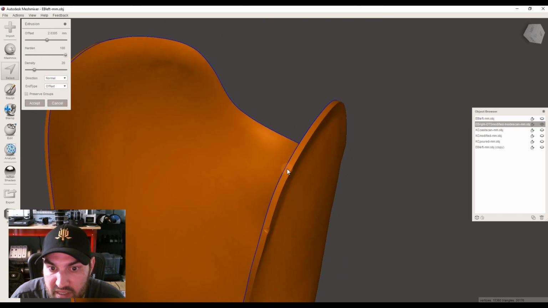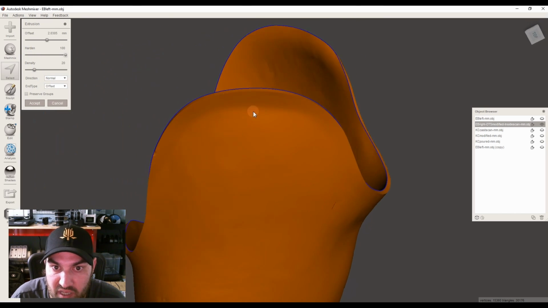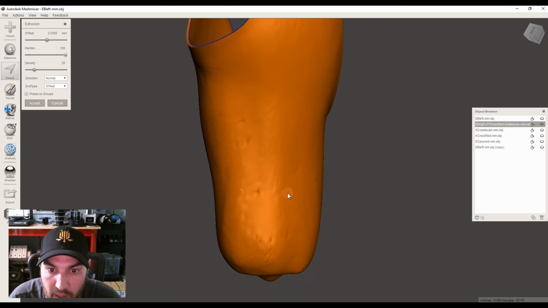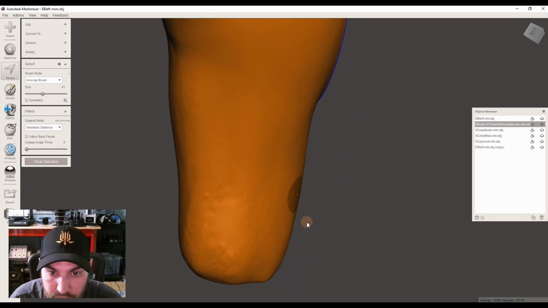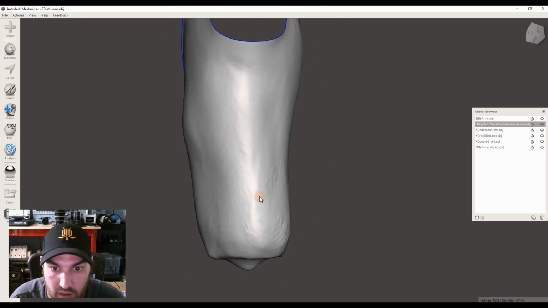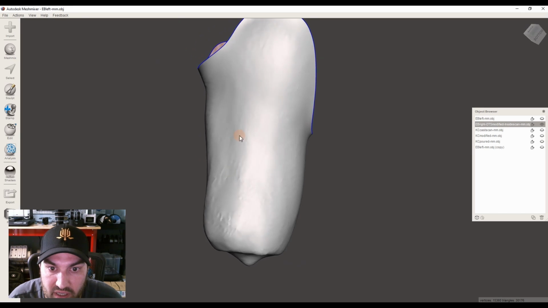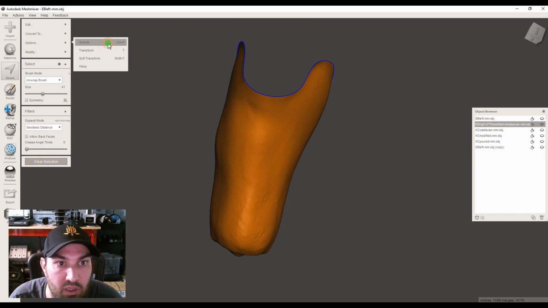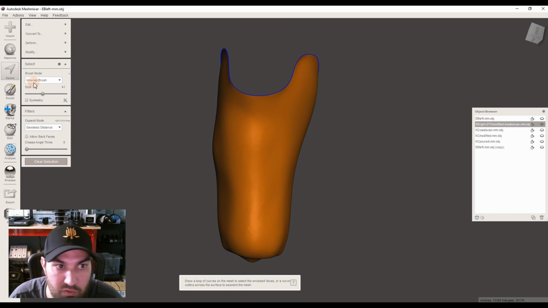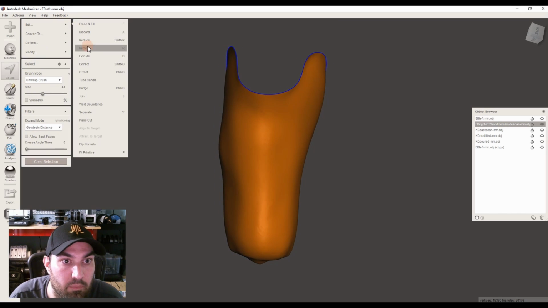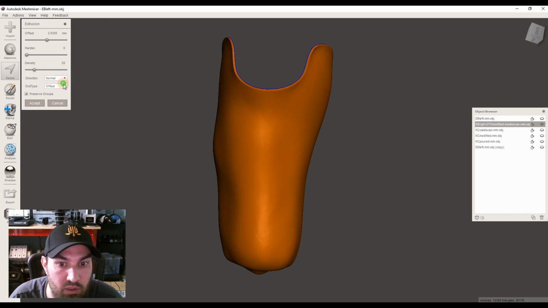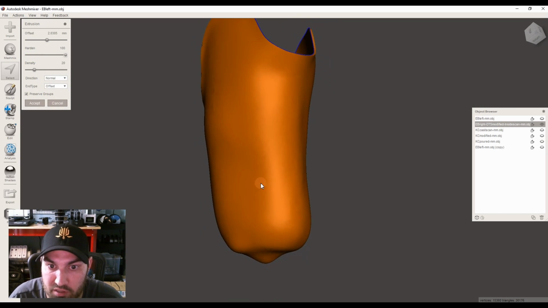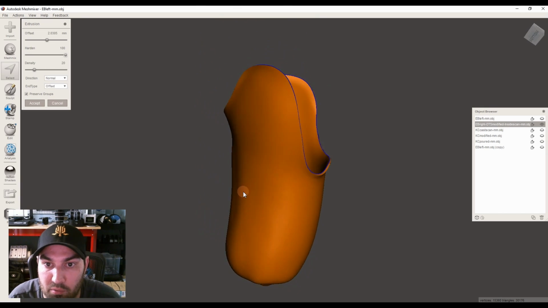And you can see in that case that did the job and fixed that edge, so you could go around and do that on the whole thing to clean that up. And here, we would need to clean up some of this more and smooth this out to get a better finish. So let's go with just a 4. And you can see now we'd have a much nicer finish on our actual socket that we're going to print.